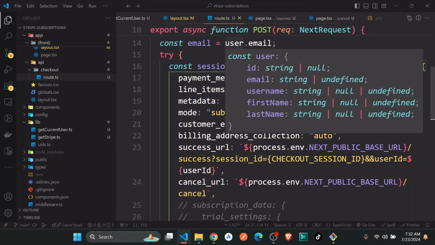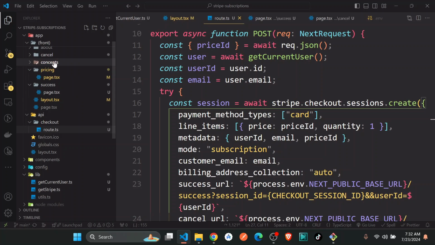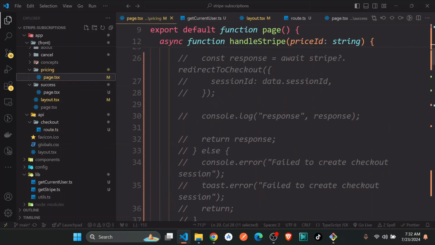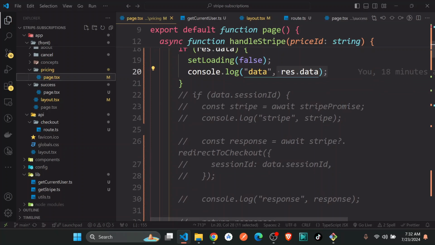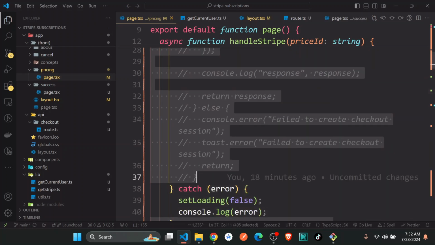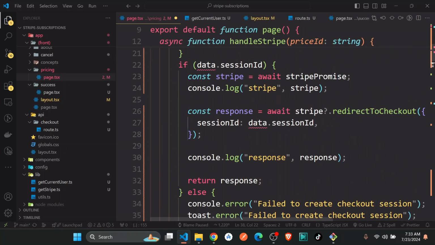I'm just going to go back to the pricing, and let's comment some of this code here. So this here, okay.